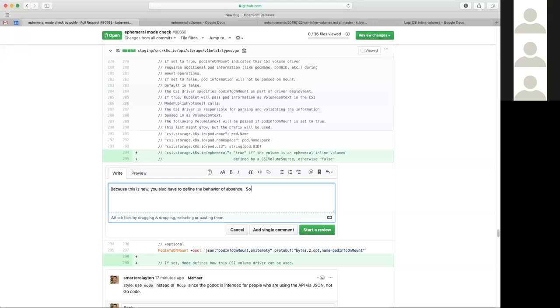Absent. So for example, if this annotation is not present, the CSI driver must assume it is not being used as an inline volume.